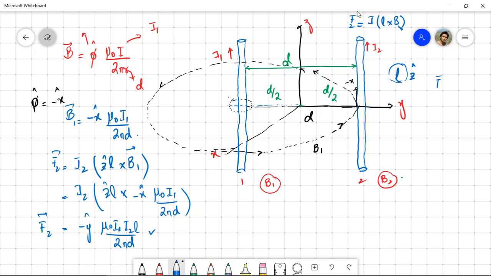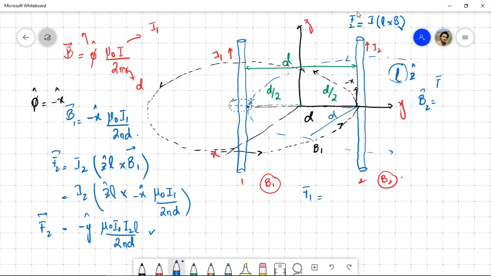If we want to calculate the value of F1, we are going to adopt the same method. For that, we will have to find the value of B2. What will be the value of B2? So if this is the circle like we did draw for conductor 1, and this is d once again, what's the direction of this circle? Thumb here, this will be the direction of this circle. Okay, so at this point, what is the direction of B? B is coming out of the screen.